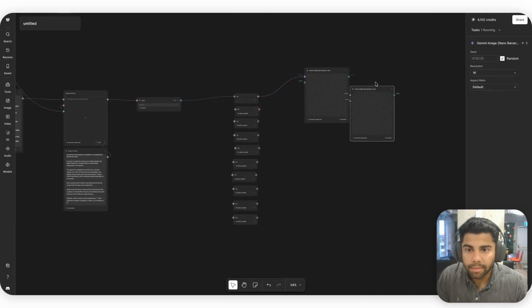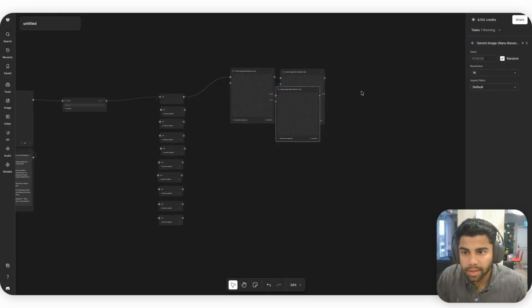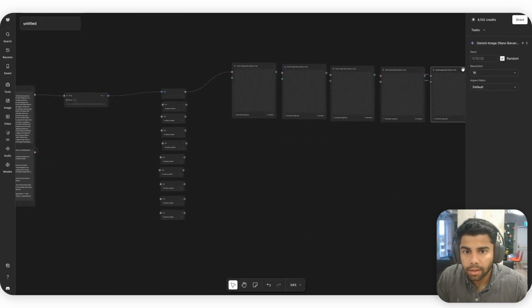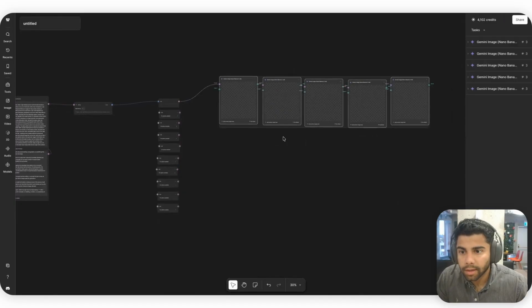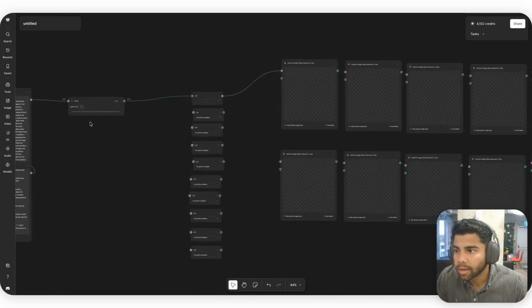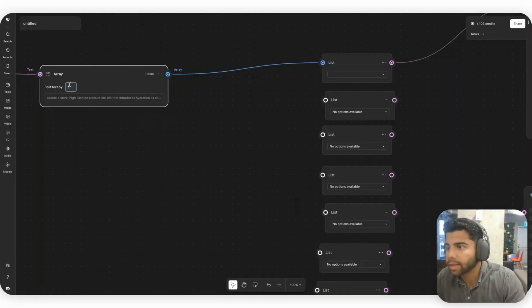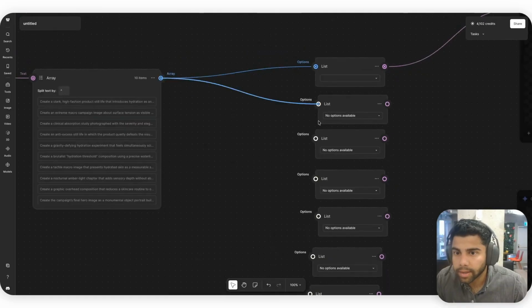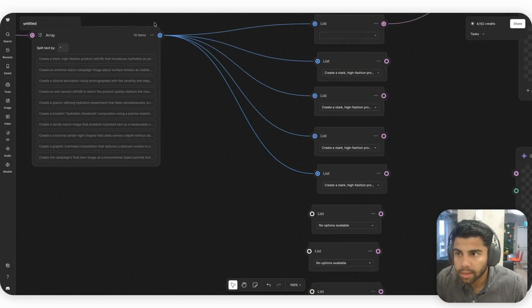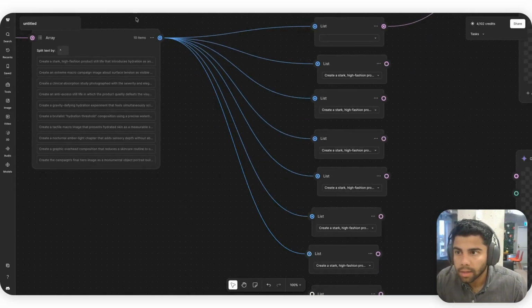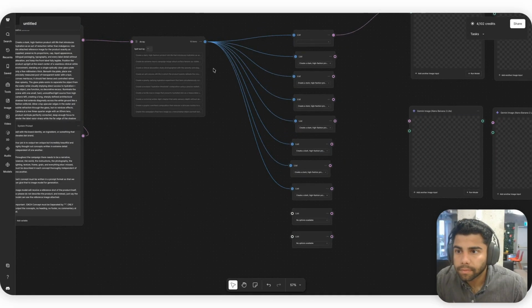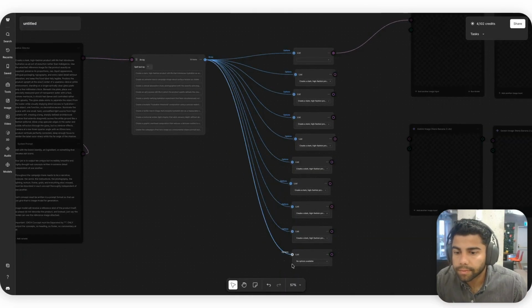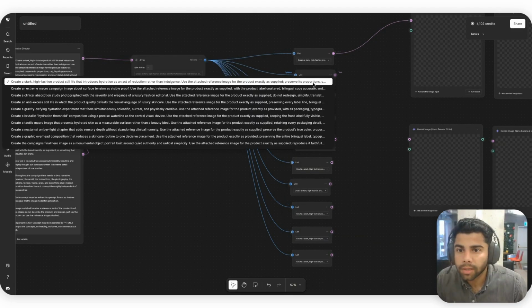All right, now copy that bad boy and copy that. Now copy these. And now I'm going to copy the whole thing, paste it here. There we go. And now change that to little arrow upwards. And then we have 10 concepts. Woohoo. Now, just combine all these lists and there we go. Now we need to select which one.